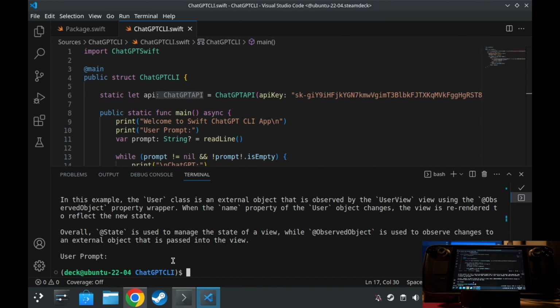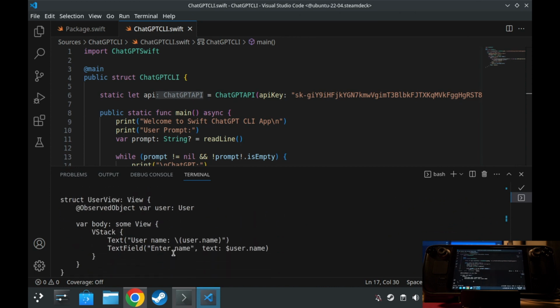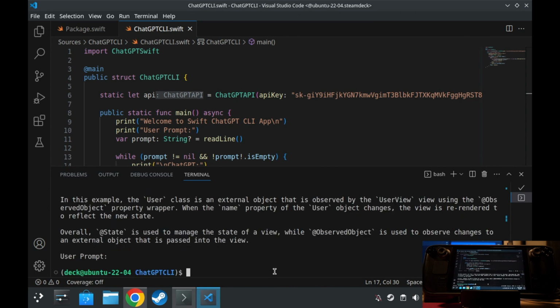And yeah, this is a native Linux application. So in this video, we have successfully created the ChatGPT Swift API for Linux. So if you want to use that in your server, you want to deploy it somewhere, EC2, Google Cloud, Azure, yeah, you can use this if you want to use Swift in your server program. And also we have created a simple Swift CLI app using the Swift package executable. This is a very simple CLI, but it actually works very, very well. And that's basically it for this special episode where we code not using Xcode but using Steam Deck.